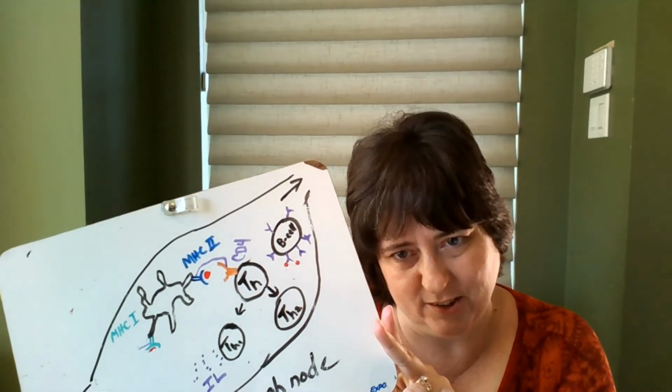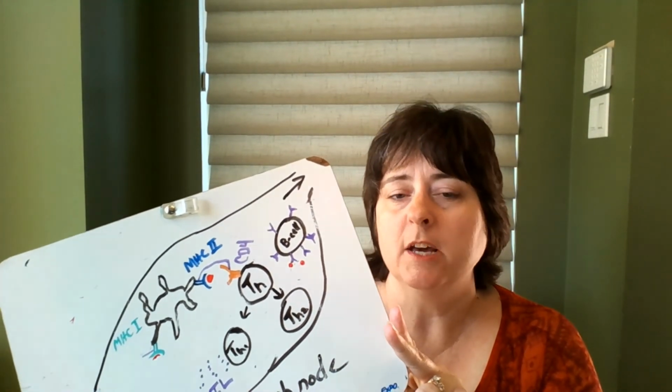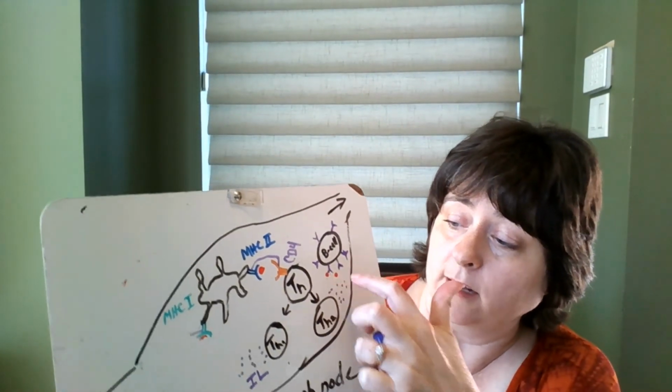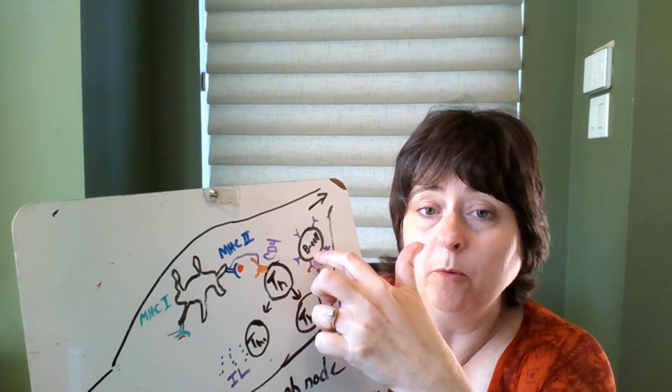T helper cells will also differentiate into, I need a bigger circle, sorry, into T helper 2 cells. And we're going to call them T helper 2 because they make a different interleukin. So they need a new name, so they have a different job. So it started to make a different interleukin. Again, I don't care that you memorize the names of them right now, but this interleukin that he makes is going to be the go signal for my B cell. So T helper 2 cells help B cells from that. Let's go back to the PowerPoint and look through their drawing.